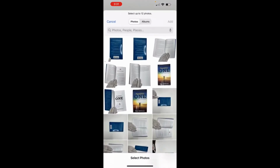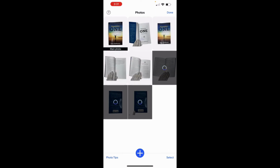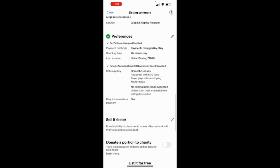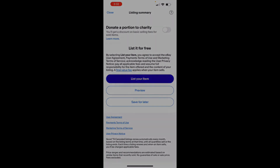You click on the image button and then click on all the photos that you edited that you want to include in the listing, and then just let them load. You want to arrange them however you want to arrange them. Again, I would not list them like this. I'm just showing you how to get your photos into there, and then I would hit done, and then you would scroll down because all this stuff will be filled out already, and then you would just hit list item. Okay, that's it. All right, guys, so now that we have our drafted listing and now we have our photos, we're gonna go back into the eBay app and add the photos into the listing and get our item listed.